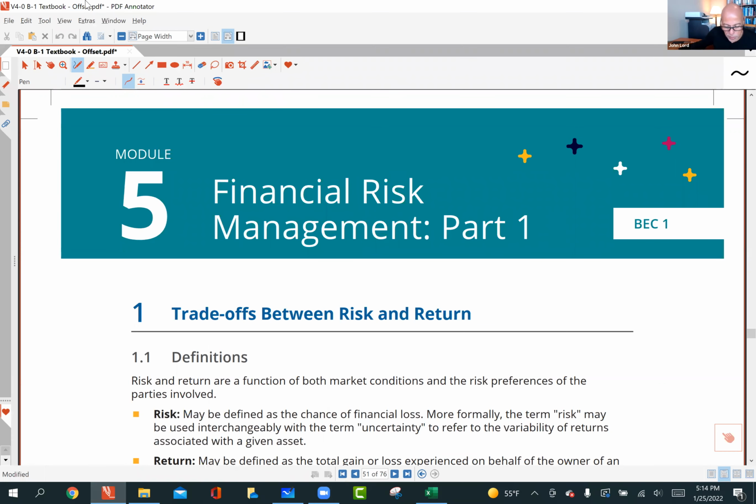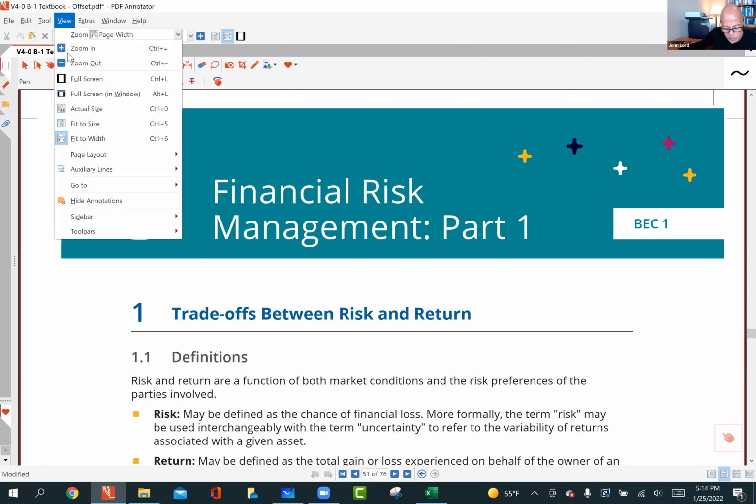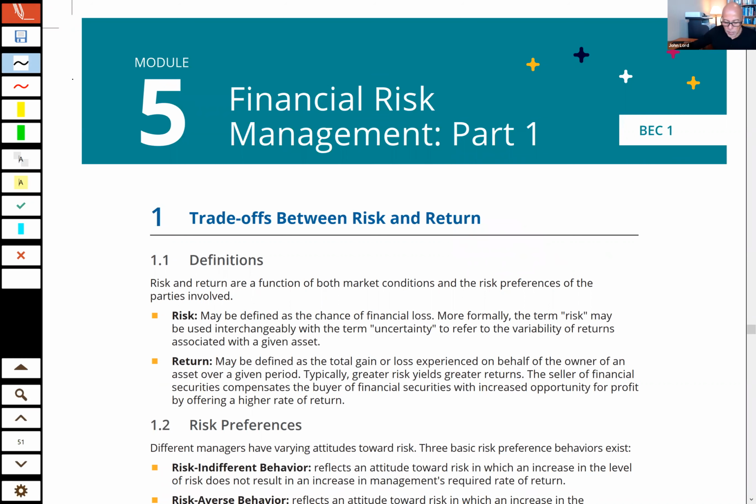And we finished up with module 4 last time. So we are going to begin on module 5. Put my machine in full screen. And let's go ahead and take a look at financial risk management. Now, when we look at this, for the most part, we're talking about the entity that is going to be issuing some sort of financial instrument and how the different risks will affect that entity.